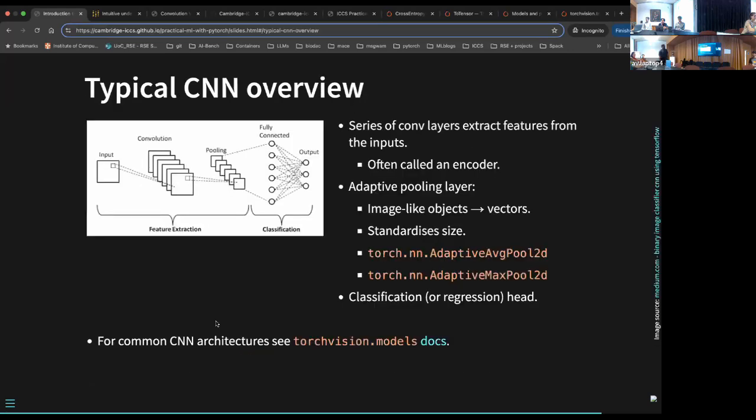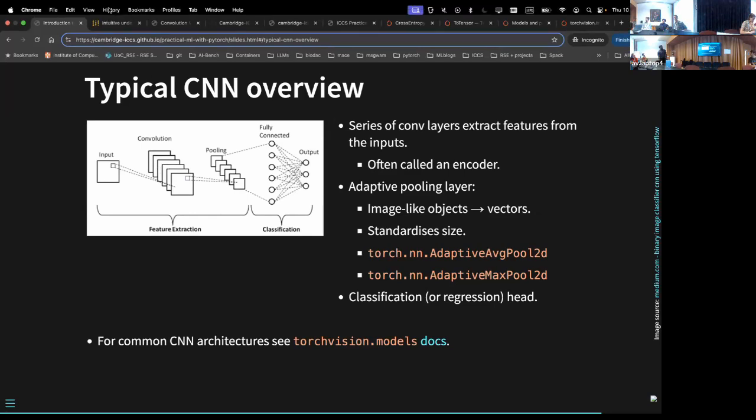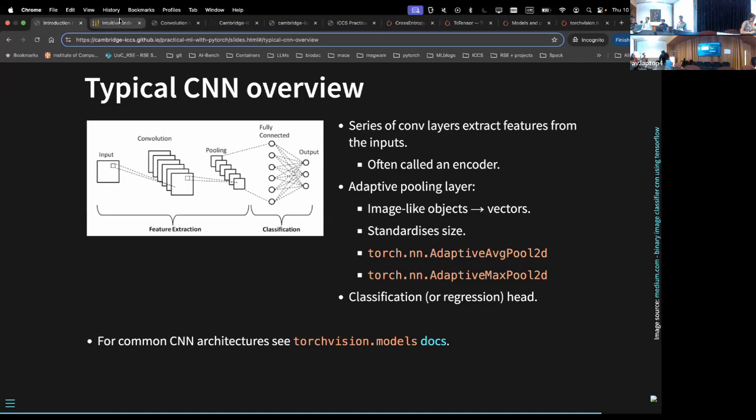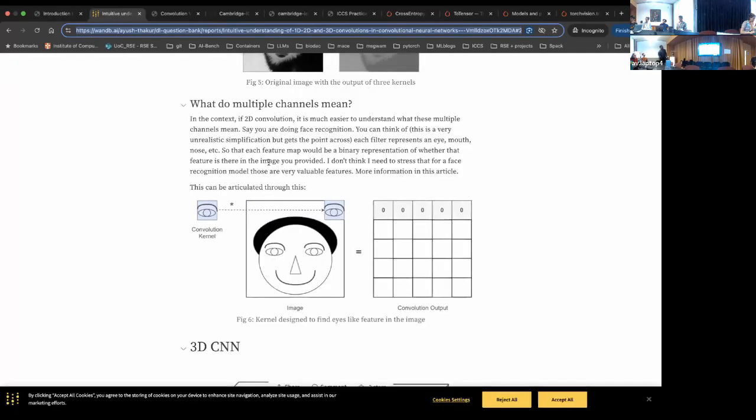If we have an overview of a typical CNN, you would have your input, you apply some convolutions, and these convolutions learn some features. So you can think of convolutions like learning some features. You have some learnable weights, and once it goes over a feature that's been trained for, it will output a value in the correct place. This is an overly simplified view. Normally it's learning lines and not a big feature like a life.